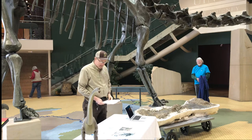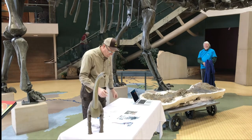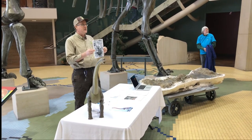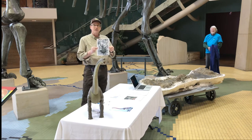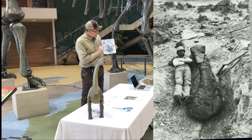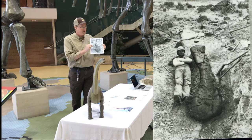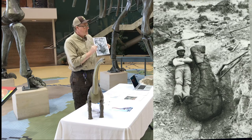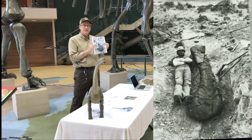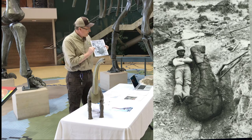So let's see, just a little bit of history of Brachiosaurus here. The first one ever found was found in what is now Grand Junction city limits out in western Colorado. This is a guy, I believe, named Harold Menke, who was working with a guy named Elmer Riggs at the Field Museum. And he was actually a photographer, but I think he got so excited about this one that he wanted to lie down next to it himself and have maybe Riggs take the photo.